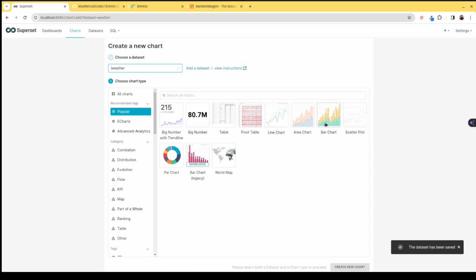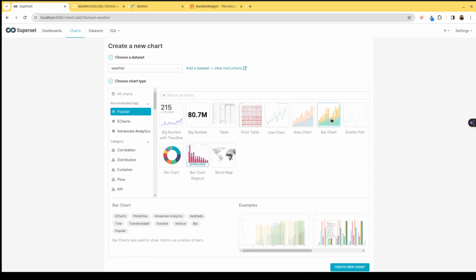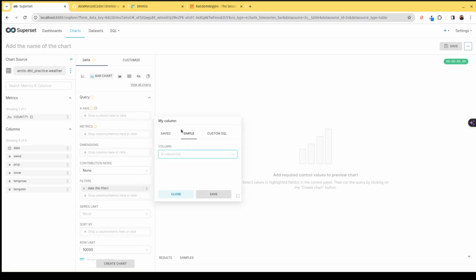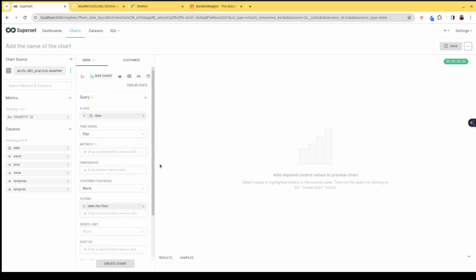So now, let's say I want to create a bar chart. So I'll click here on bar chart and say, hey, I want to create a bar chart on this data set. Okay, and now what I'll do is I'll choose what I want as the x-axis. So we'll say, hey, I want the date. Okay, hit save. Now again, anything with these little yellow marks is required, so you're not going to see anything here until you fulfill those.